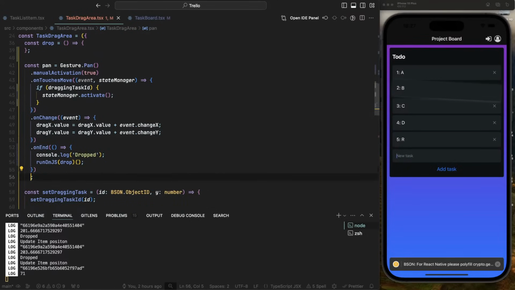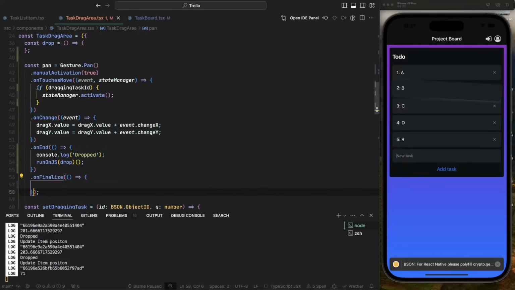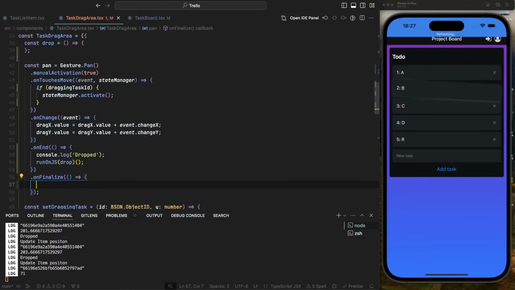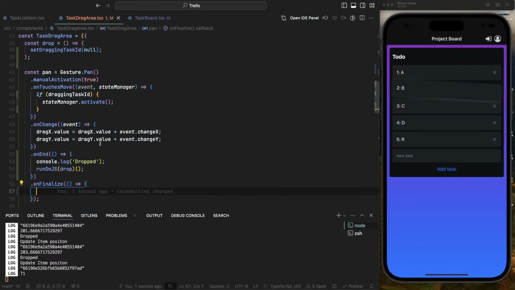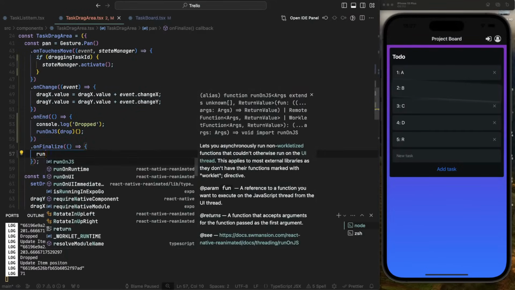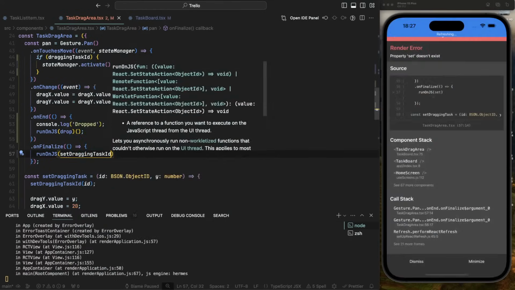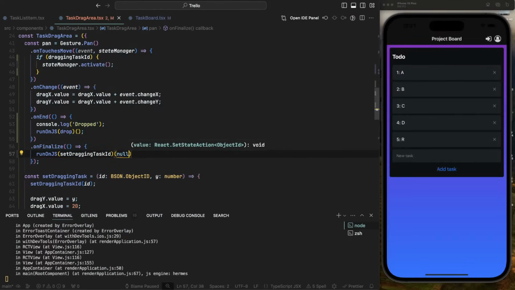So we need some kind of on finalize just to make sure that we are unselecting it. It was not moved, but at the same time we want to reset using run on JS. We want to set dragging task ID with null.